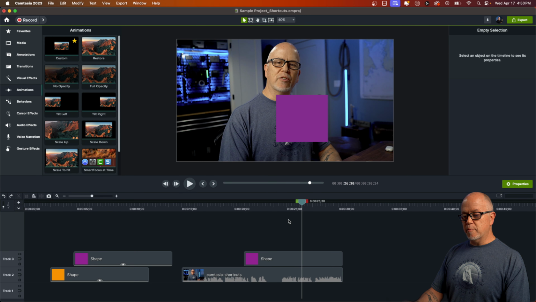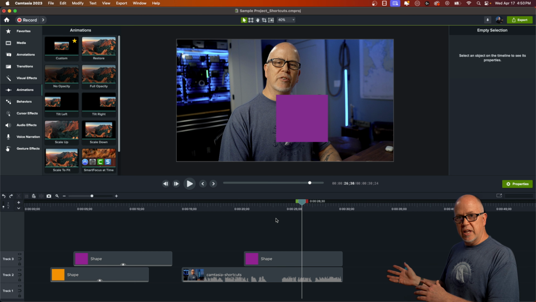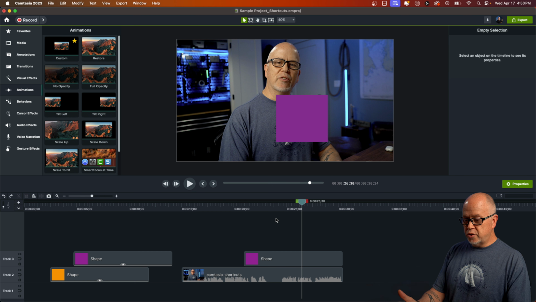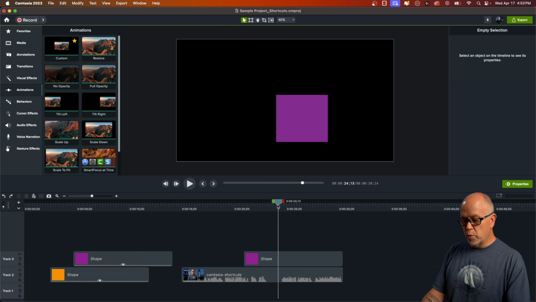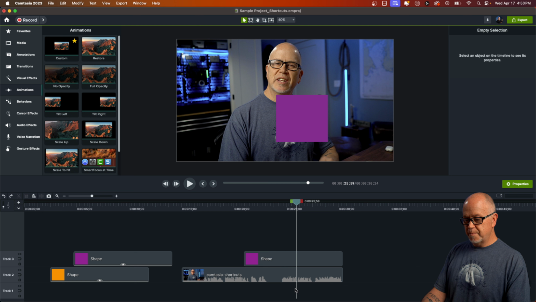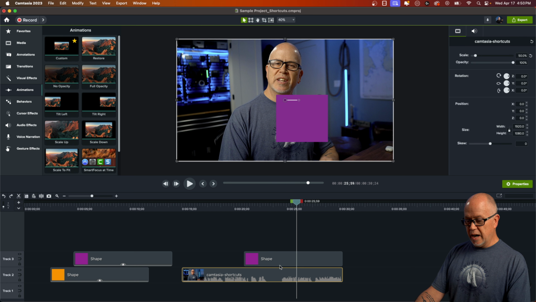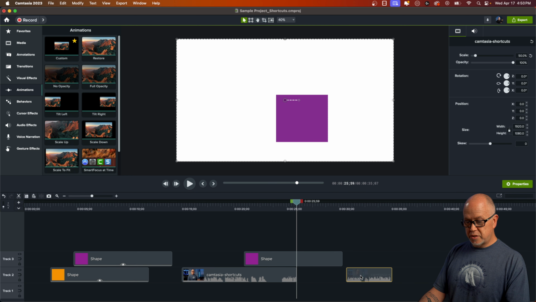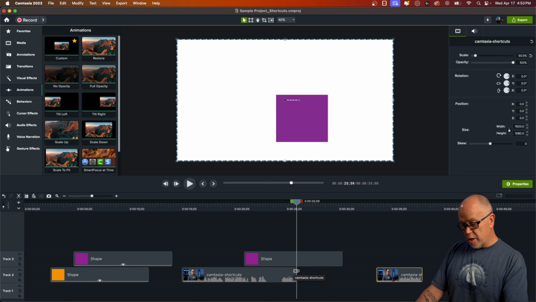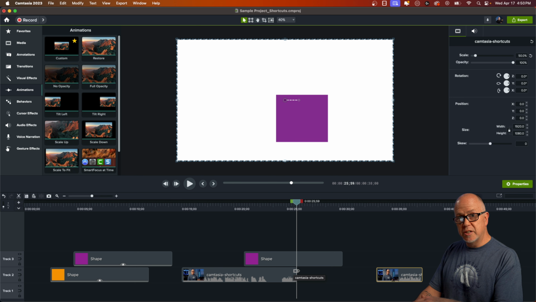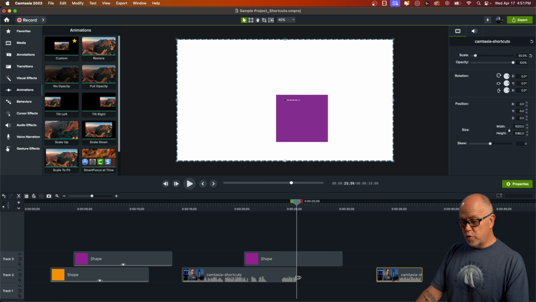Now a more common use for generating a screenshot, if you will, is not necessarily to export it out of Camtasia, but let's say you wanted to freeze the frame at this point here. One way you could do that is you would highlight the clip, press your S key or Command T on a Mac, move this out of the way. Now there's a couple ways you can do this. You can either hold down the Option key, I'm on a Mac, so it's Option on a Mac, or the Alt key on a PC, and then move your mouse over the end of it.